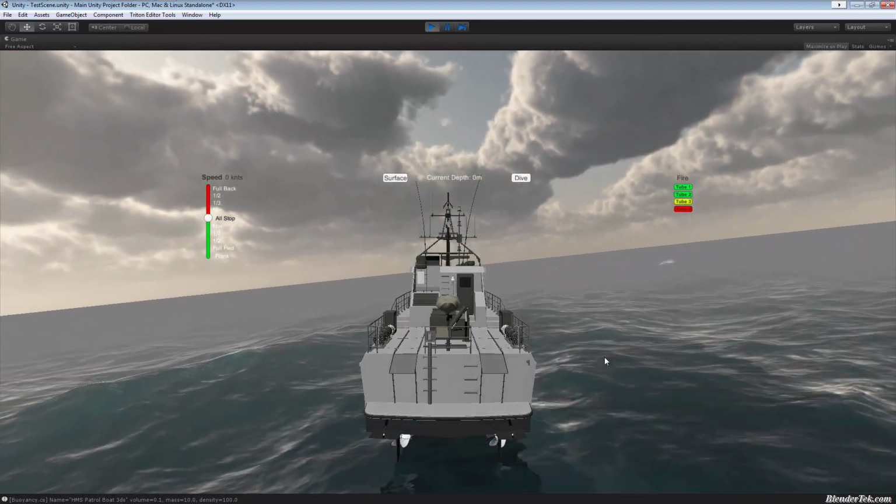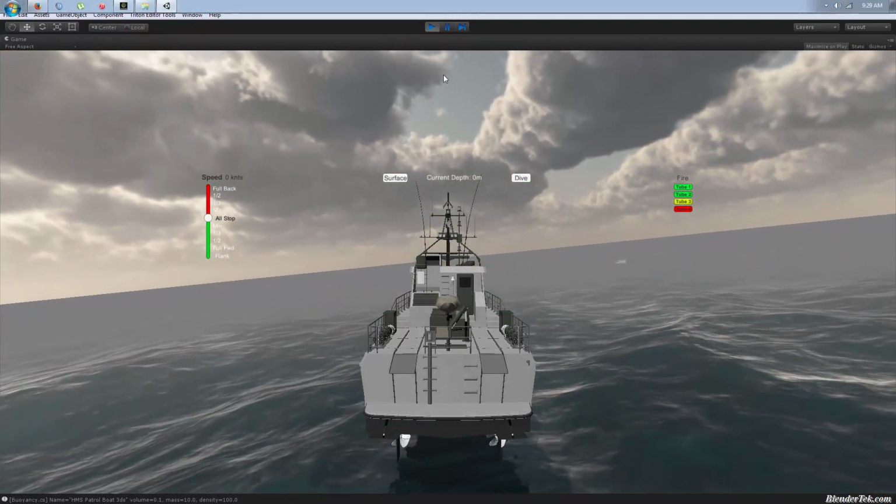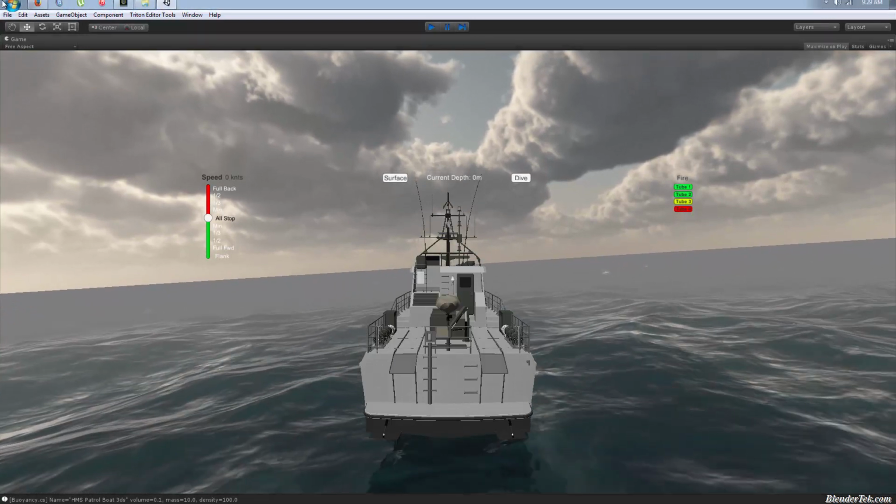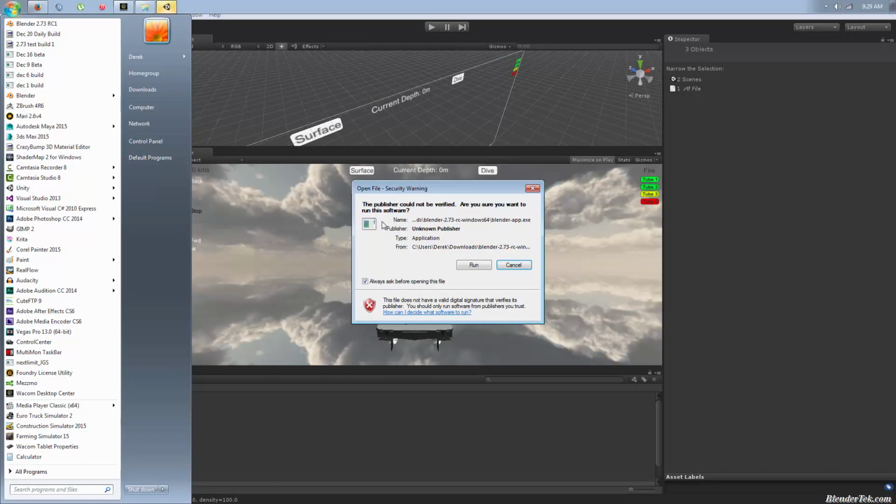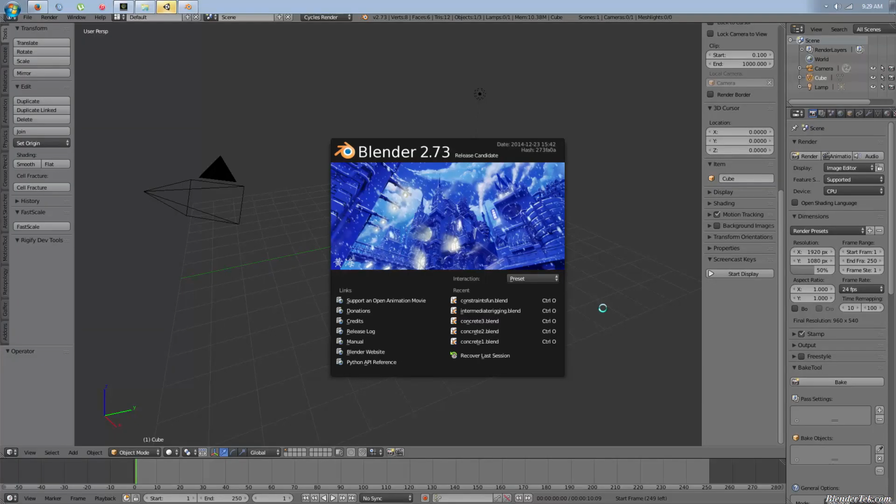But anyways, what I wanted to talk about today was drivers in Blender, because it seems that everybody that learns Blender wants to create rigs for some reason, whether it be character rigs, whether it be mechanical rigs, or whatever kind of rig. And whether they use armatures or object constraints or drivers, it doesn't really matter. They can all achieve the same thing, really.